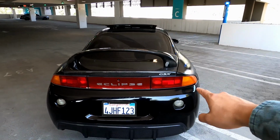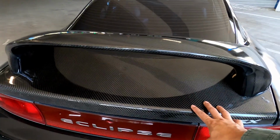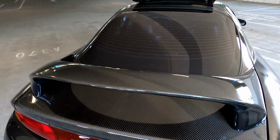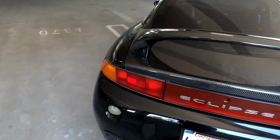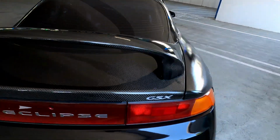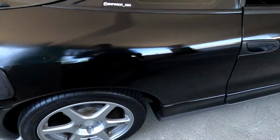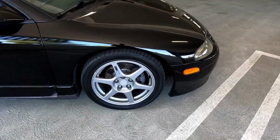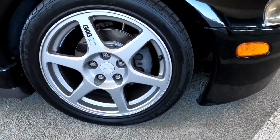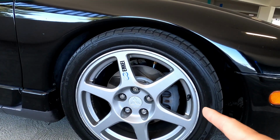And then I also have some EDM tail lights. I have a VIS carbon hatch. This is a special carbon fiber wing. And let's see what else. I have a carbon fiber gas cap. I got the Enki Evo rims, and then I also have the 0506 big brake kit for the Outlander.